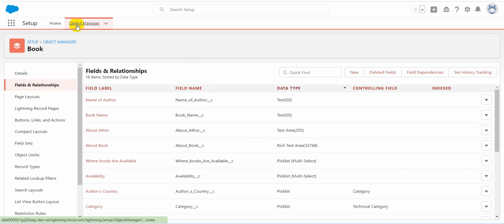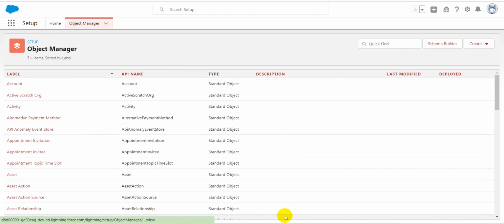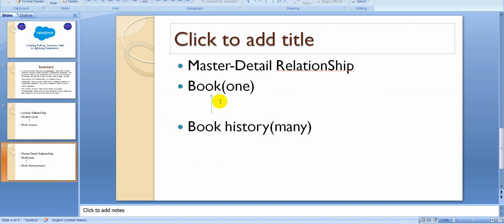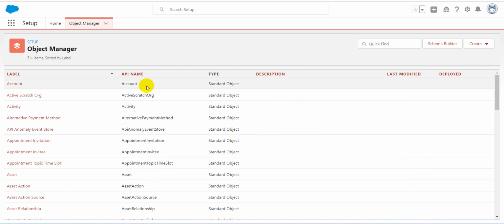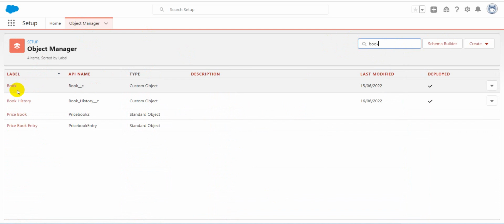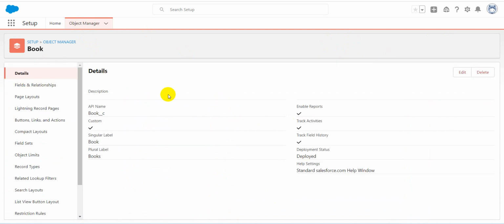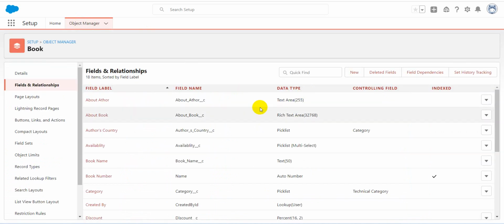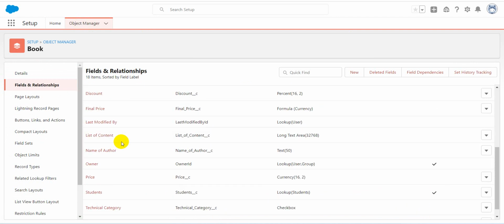Okay, now we created a master-detail relationship between them. As you can see, in book we can create a roll-up summary, because we can create it on the master object, and book is our master object.